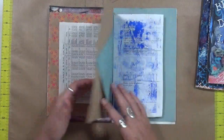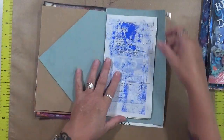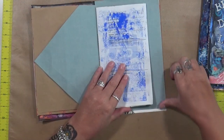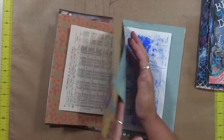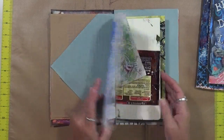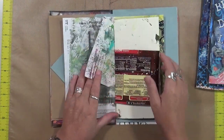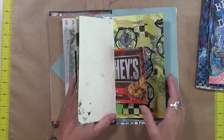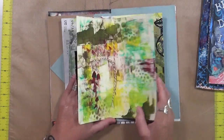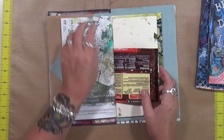Do I do anything else in here? Oh, this is actually a piece of fabric. You'll see the other side of it. See? It actually peels. And I didn't really want to peel it and just put it down, so I just kind of folded it over a little bit and made a couple pockets here, and who knows what they'll end up being. Not much here. I'm still trying to decide what I'm going to do with this, and I'm not sure why this is cockeyed like that. I may end up just pulling this out of here. It's sewed in, so I don't know.